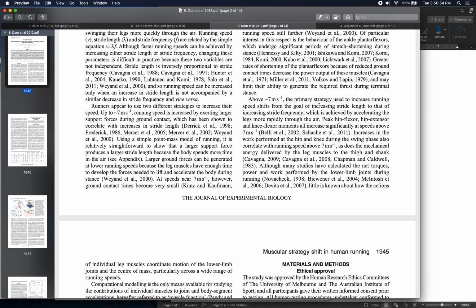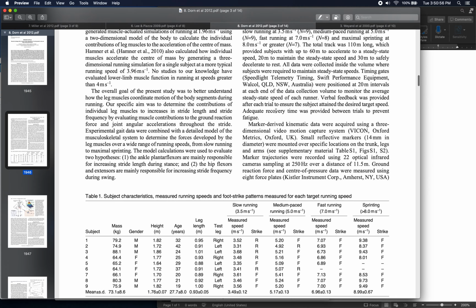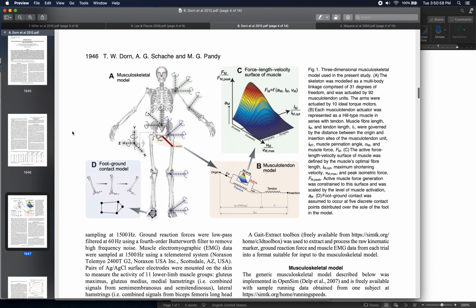maximum sprint. They then took those biomechanics data and input them to a musculoskeletal model, a computer model of the body, that they used to estimate muscle forces throughout the body at those different running speeds, and more importantly for their outcome here, the contributions of those muscle forces to what they call different gait subtasks, like the task of supporting the body weight against gravity during the stance phase, and the task of swinging the leg forward and positioning the leg for contact in the swing phase.